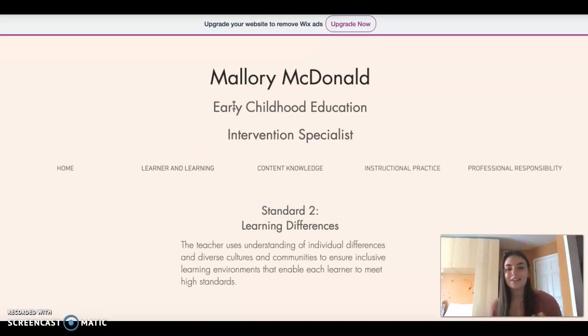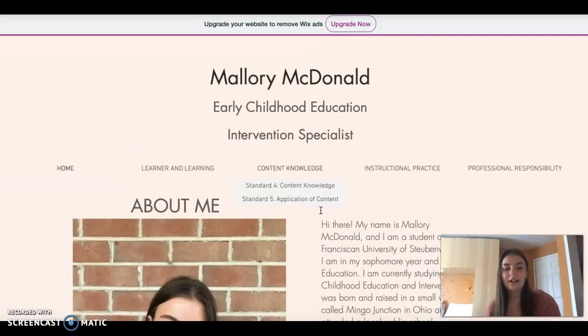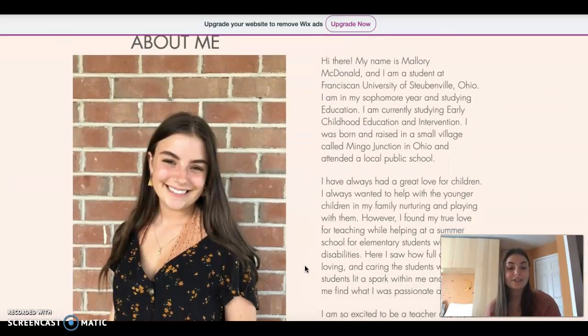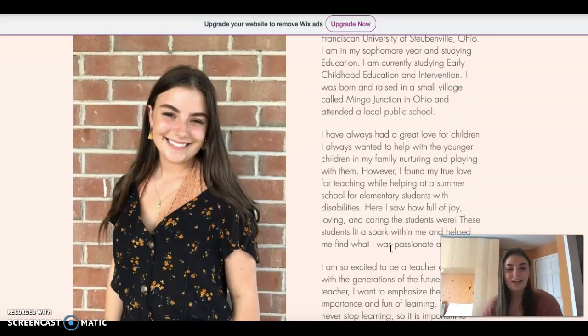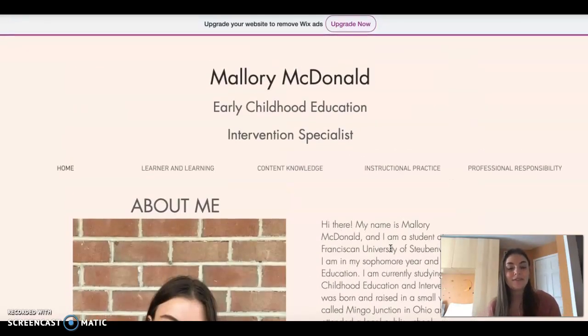I really enjoyed making this website, and it kind of allowed me to be creative and really include my own stuff about me. I do plan on inserting more pictures and stuff as it goes along, so it'll be more developed than it is right now. This is just kind of the base that I want to work on in the future. So that's all I have for my website.